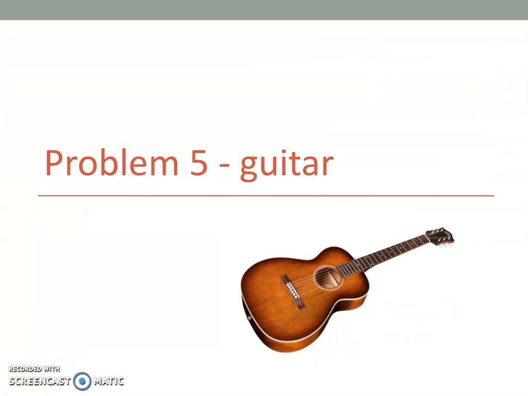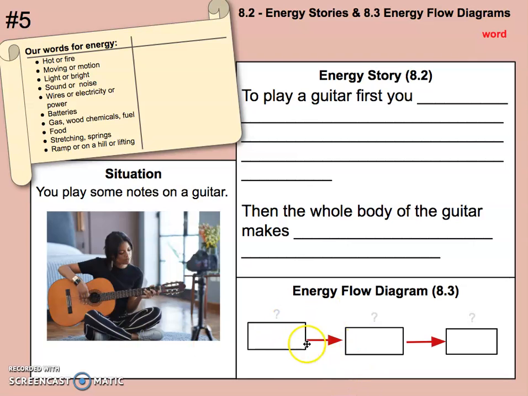So then in number 5, you've got your guitar. And for your guitar, there should probably be 2 or 3 objects here on your list. We have your first step in playing a guitar, that should happen here. Then maybe something happens in the guitar itself. Then I said the whole body of the guitar. That's kind of the thing that makes the sound for a guitar. So I'll let you finish this energy flow diagram yourself, and then go ahead and submit it to 8.3, which is this assignment that you're watching right now. So once you've completed your energy flow diagram for problem number 5, go ahead and submit.